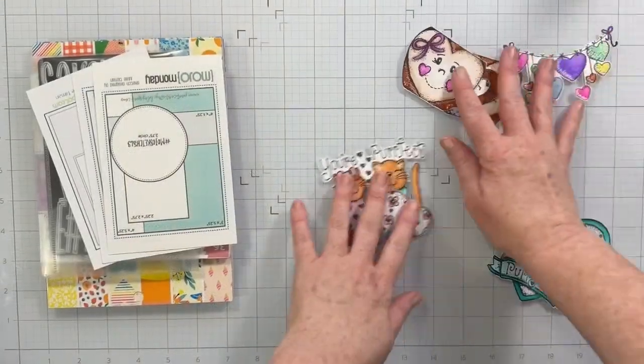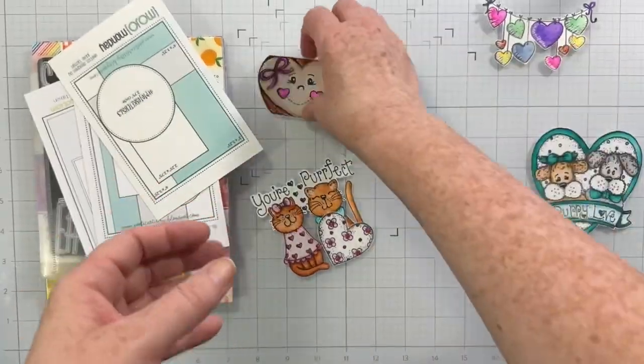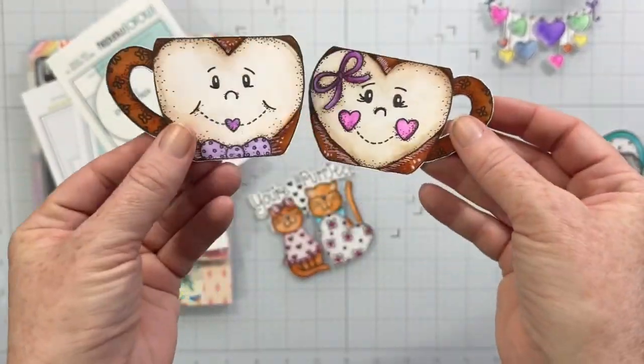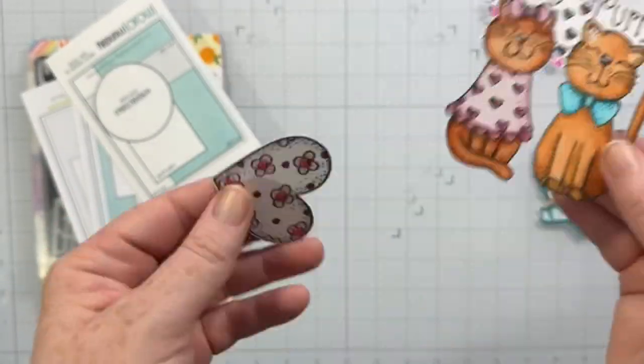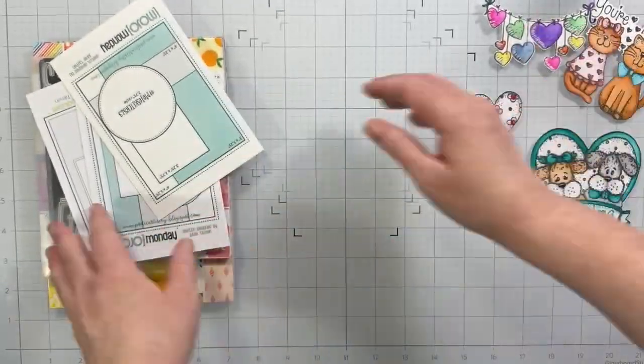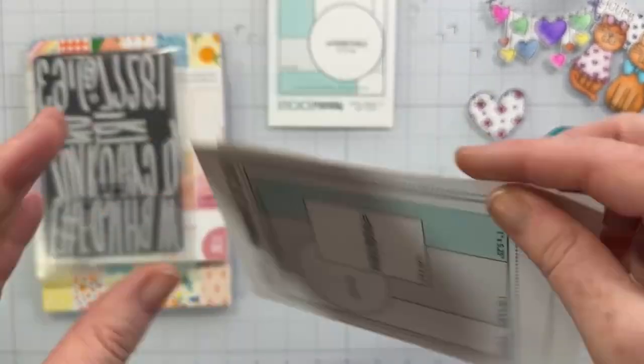Okay, so here are all of those beautiful stamps, all colored up. I added some white gel pen accents on them, and I did add some glossy accents to some areas. I'm going to go through these cards super quick.